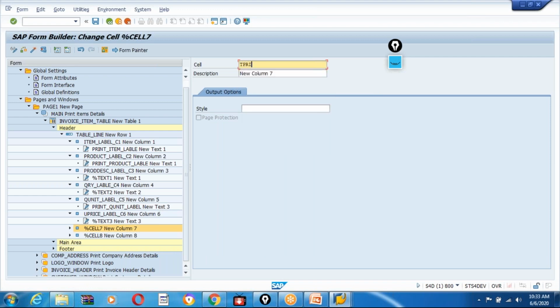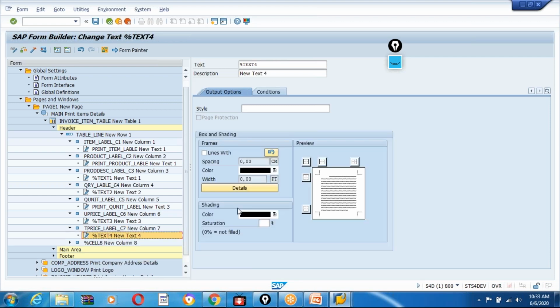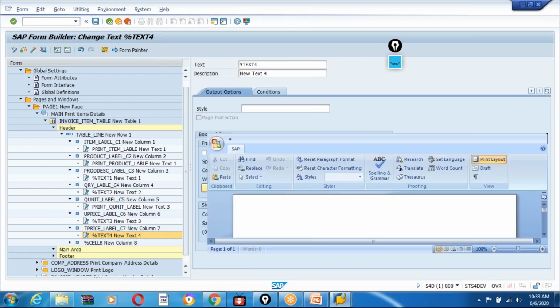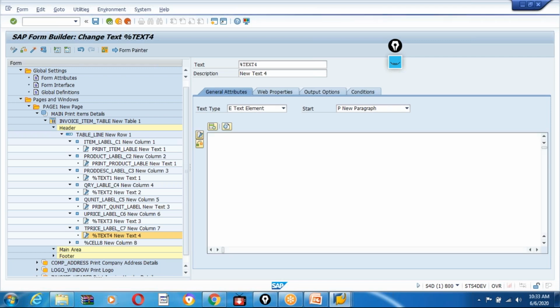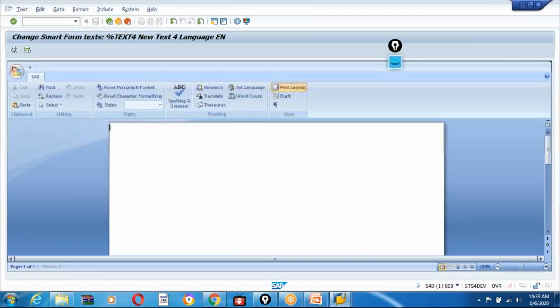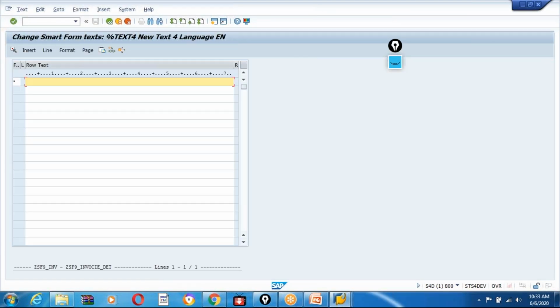T price underscore label underscore C7 and create a text, general attributes, go to change editor, apply the left alignment slash B1 slash.